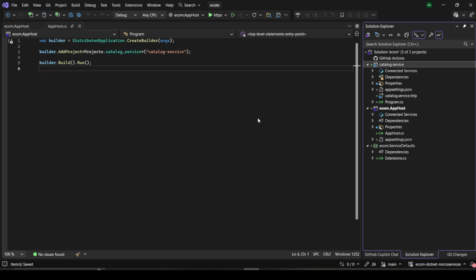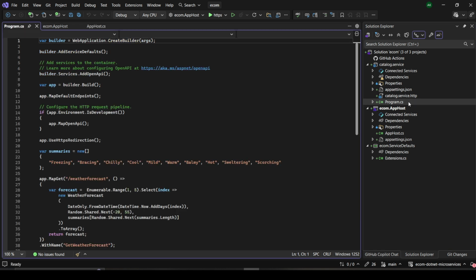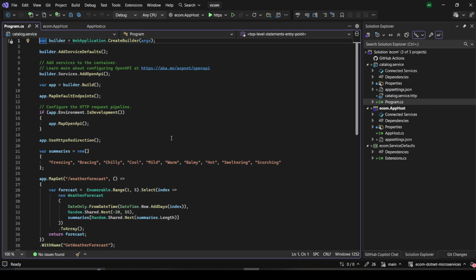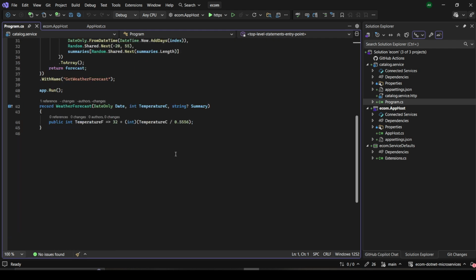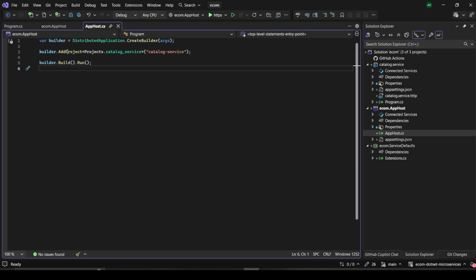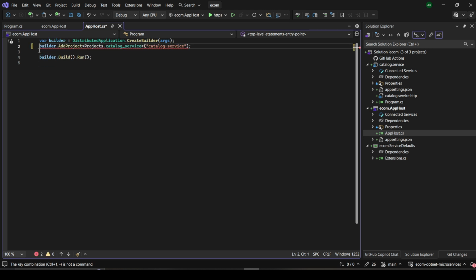Let's check our Program file. We have some default code generated with a minimal structure. If you go to the app host, the project CatalogService got added here. If you remove this one, first we'll run our catalog project independently. Just remove it for the time being.